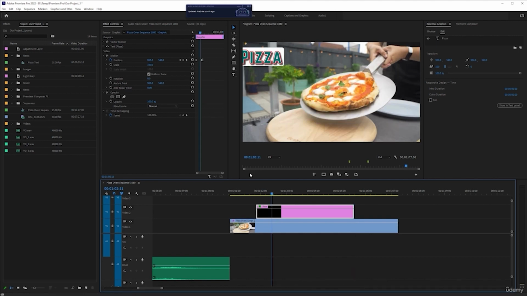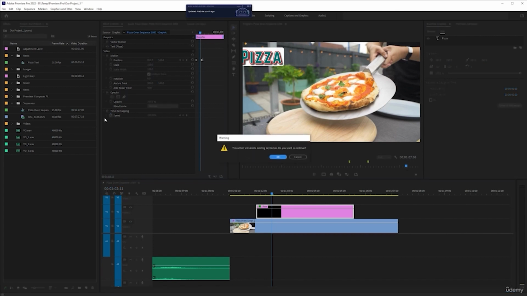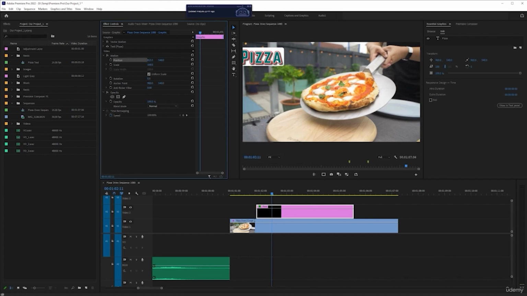So what do I want to do? Firstly I want to get rid of this whole animation. So we toggle off the animation, and obviously it will say this will delete all keyframes. However, note where our playhead is, and it's halfway between those keyframes. If I press OK now with my playhead here, I now am stuck with it at this position.